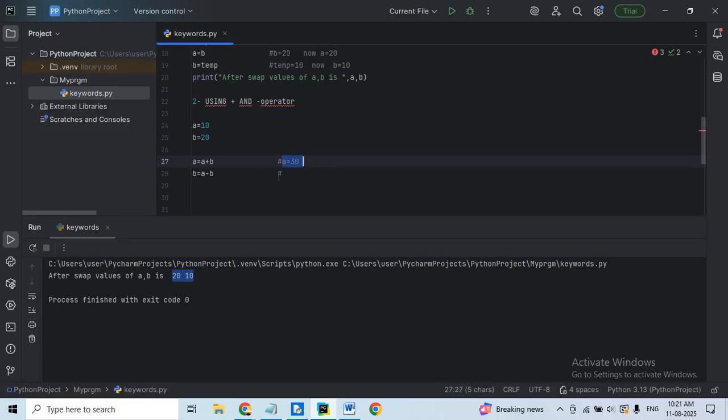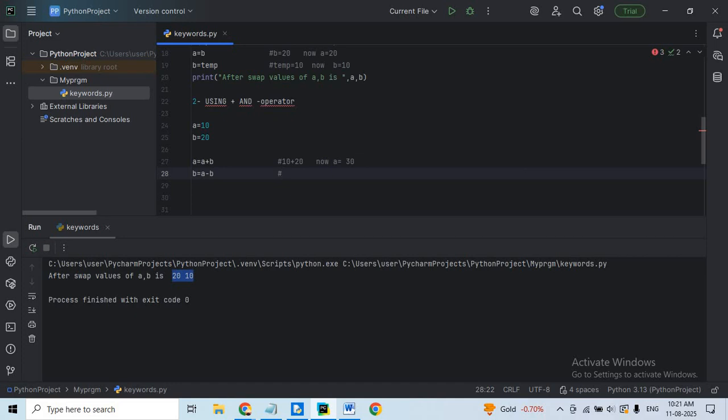Equal to 30. Then A minus B means 30 minus B. Let me explain clearly here. A 10 plus 20, now how much? 30. Now A equal to 30.